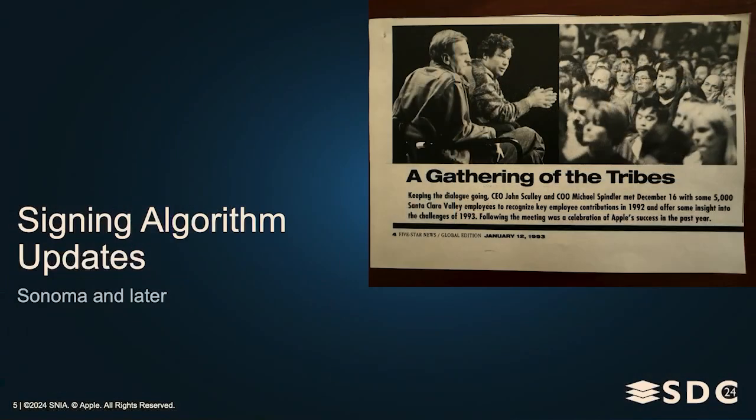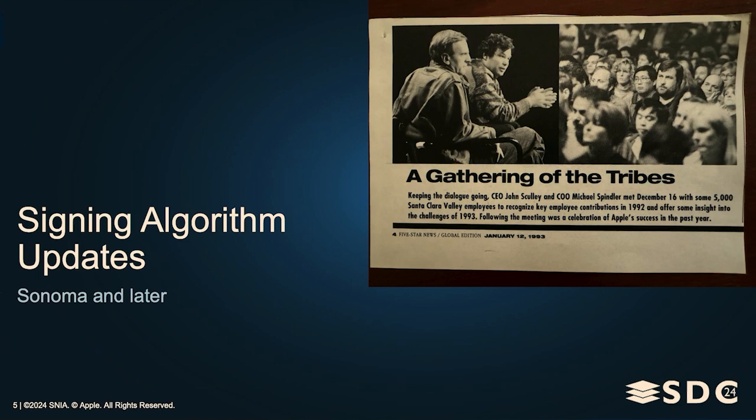So we'll start off with the signing algorithms. Again, an old newspaper clipping. This is all stuff that I actually have in my office, by the way. So this was about 10 months before, I guess, Michael Spindler took over as CEO and John Scully got pushed out. And this was a big comm meeting, and you can see I'm there in the front, and it looks like I'm sound asleep. I'm assuming it was just the bad millisecond when my eyes happened to be closed, but.